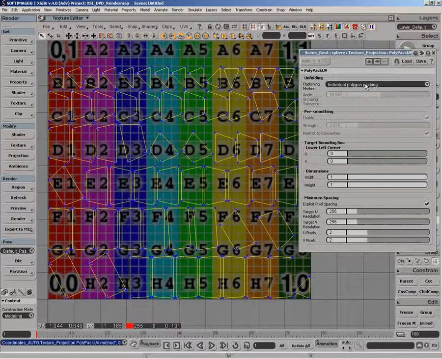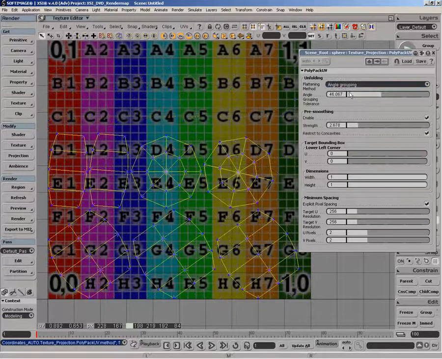Individual polypacking. This is similar to what we had in 3.5. It takes every polygon and lays it out sequentially from largest size to smallest size, and we can control the spacing and the resolution of the actual texture coverage it uses. So this is a pretty efficient way. The shortcoming is that render mapping and other XSI tools can understand this UV information, but if you brought this into a paint program and wanted to add some detail in certain buildings or specific polygons, it's very hard to know exactly where those polygons sit, and it's not really the kind of UV set you can easily edit outside of the 3D software.